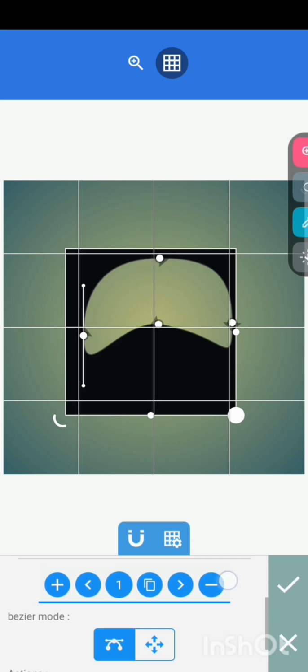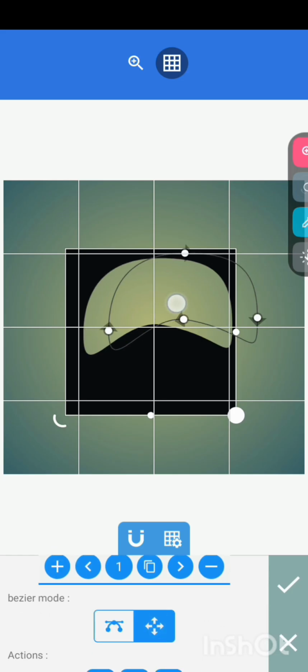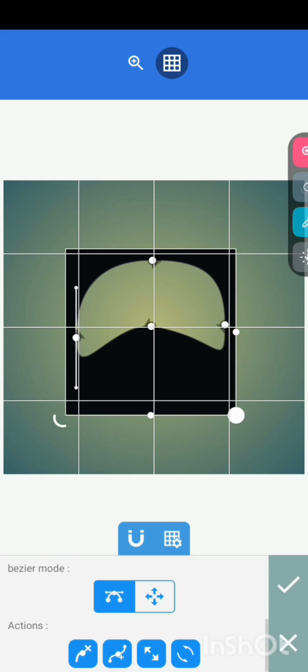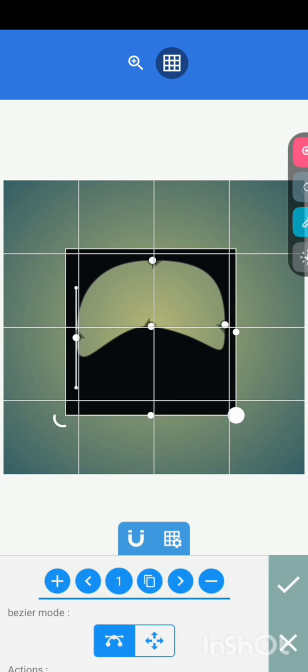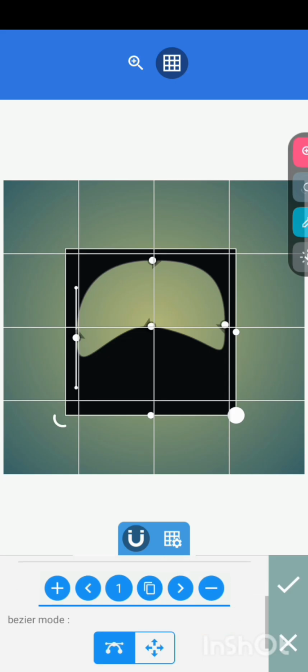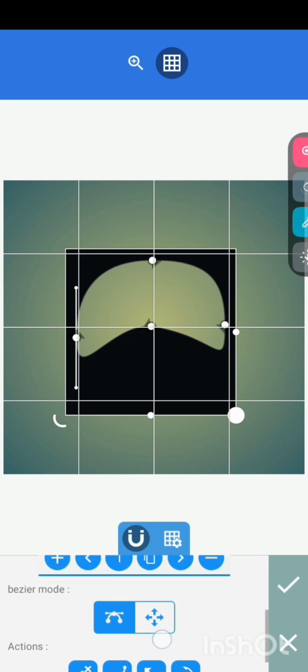So now this masking effect, right? So you have the positive, negative, and all the rest. So this one is the same thing about movement, where you can move to any direction. Then this one is about the enlargement. The same procedure at the Bezier tool there. So the same steps there, everything is the same. So you can take a look of what you're doing. So now we're going to erase one of these.